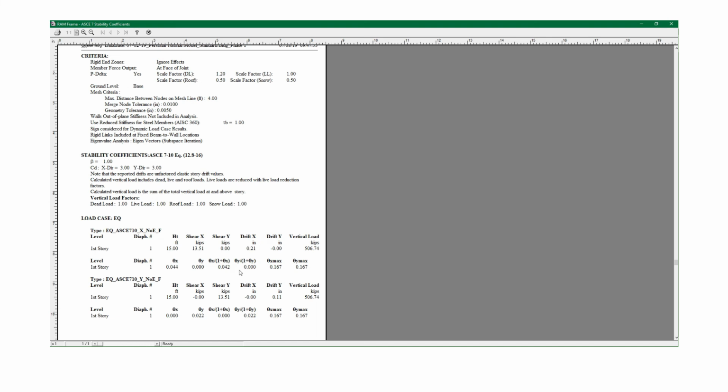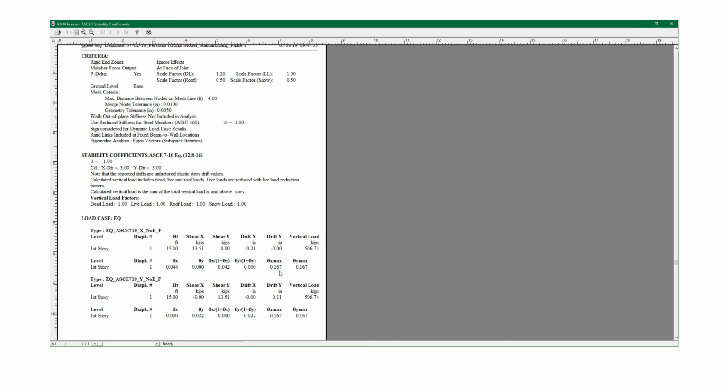If they were included, instead of using theta X or theta Y to investigate your stability, you can use this ratio right here, theta X over the sum of 1 plus theta in X and Y, to investigate your P-delta effect, so to speak.